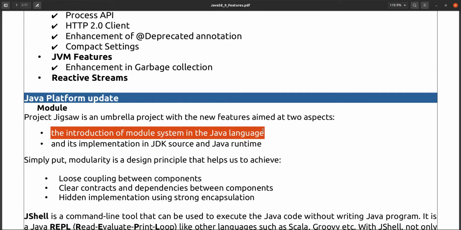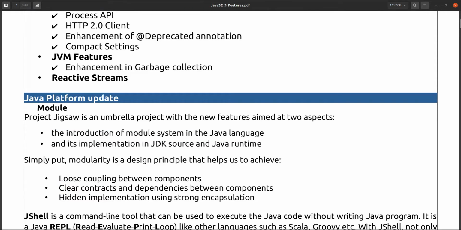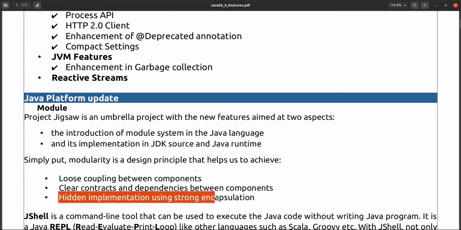So instead of that, we can manually export the packages, and only those packages can be used in your application. So that is nothing but hiding implementation using strong encapsulation.